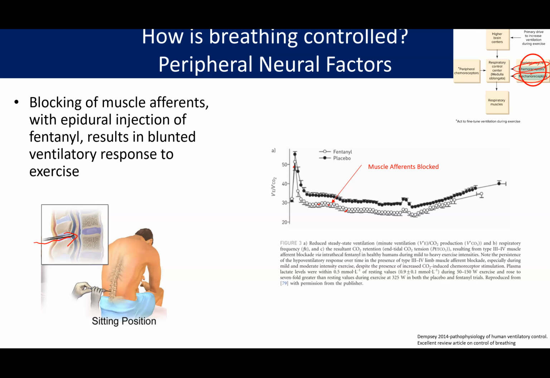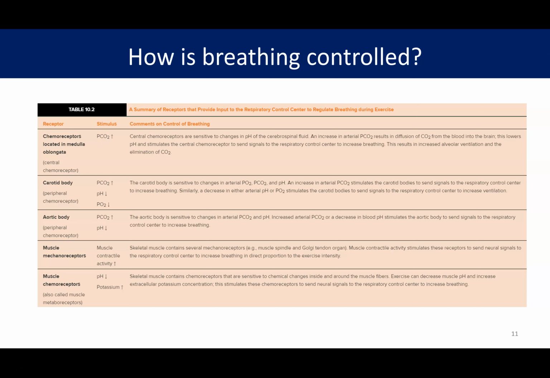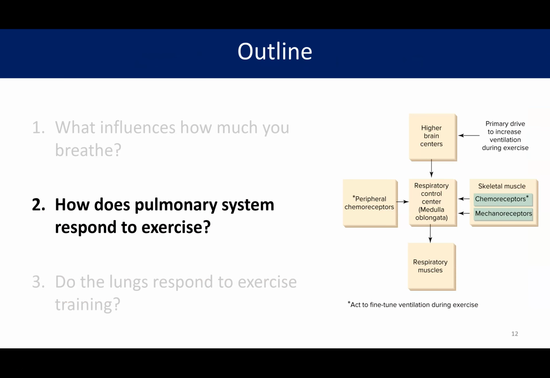So long story short, your afferent nerves do limit your exercise capacity, keep you from hurting yourself, redlining, so to speak. But the afferent nerves also are responsible for making sure that your respiratory response and your heart rate response are appropriate for and sufficient for the exercise demand. Now, here we have a table that summarizes what we've talked about so far. This comes right out of the textbook, talking about the different things that are important for fine-tuning your ventilation.